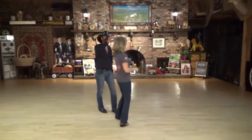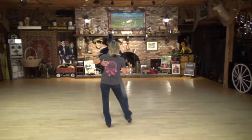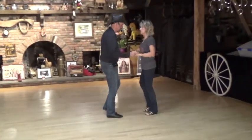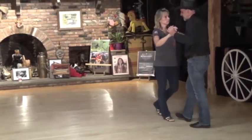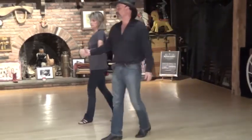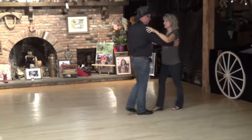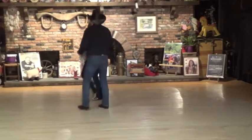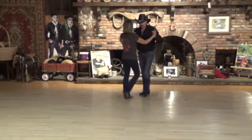I'm going to turn the lady walking one, we both walk two, we shuffle three and four. Rock chair five, six, seven. One side together — one, three shuffles, three and four, five and six, seven and eight. Behind one, turn her two. He rocks three forward, shuffle back as she shuffles forward, rock back, replace. One, cross rock three, shuffle side five, and a quarter rock. Turn the lady walking out to the outside, three and rock chair five, six. One side together — one, three shuffles, three and four, five and six, seven and eight, behind one. Two, three, four, five and six, seven, eight.